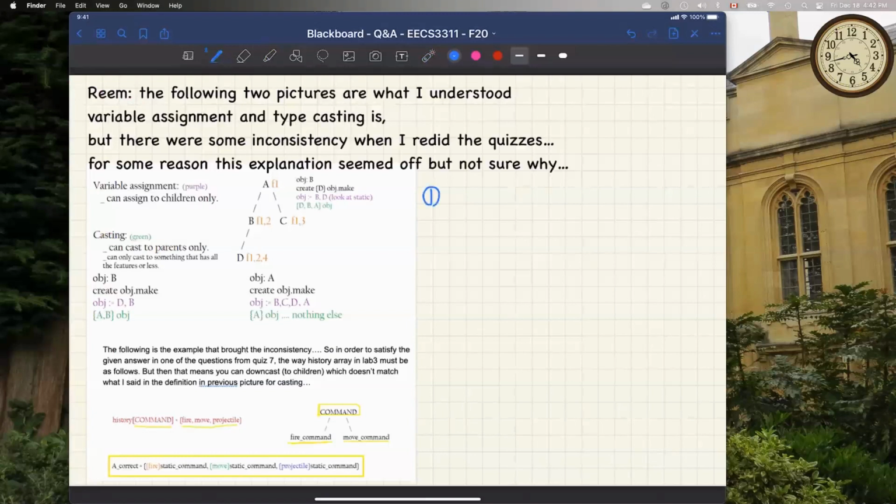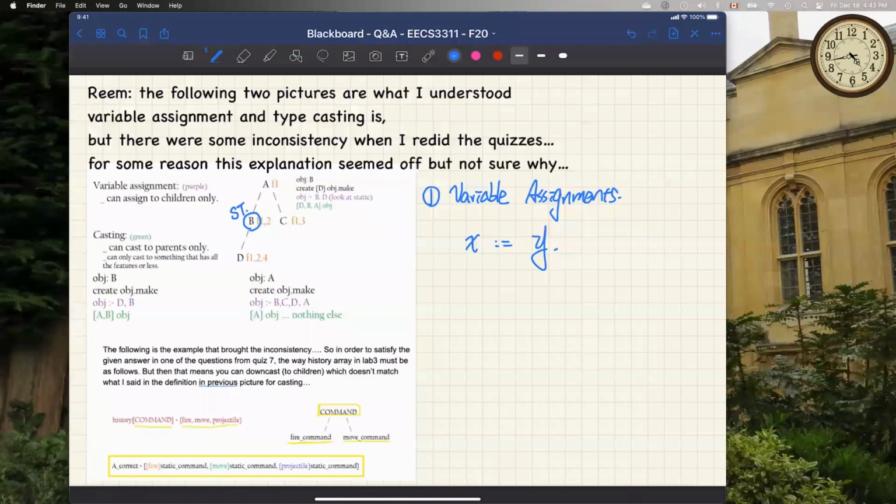Number one, when you talk about variable assignments, let me write it out precisely so your fellow students can also benefit. For this particular tree, what's the static type for obj? B, okay. For each example it would be different. Let's say the static type is just B. If I say X is assigned Y, it's a variable assignment.